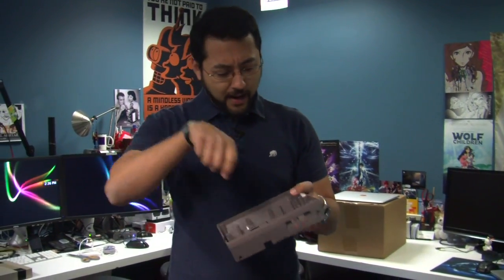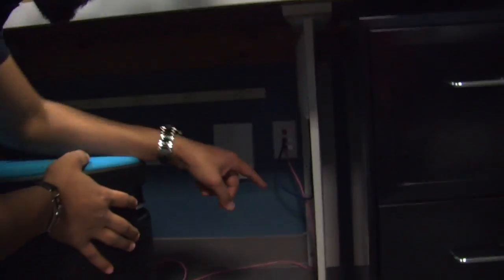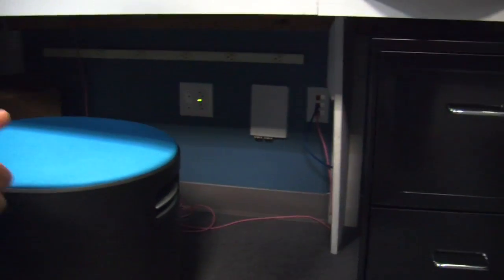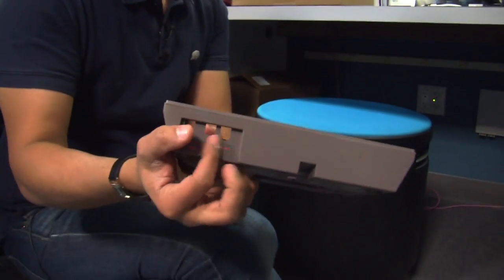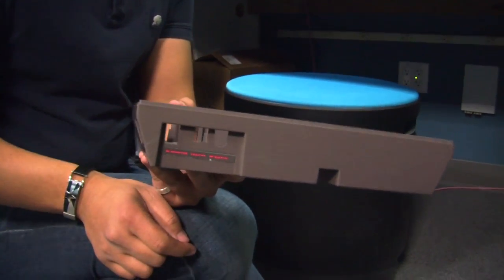What if there was something I could just pop in here? It's called a keystone. If you look under this desk, you'll see a wall plate with ethernet keystones. Well, there are also HDMI keystones. What we're going to do is get a wall plate and a couple of keystones, trim that wall plate down so we can fit it in here. We're still going to have to take a piece of plastic off, but it'll give us a nice clean finished look when we put this together.